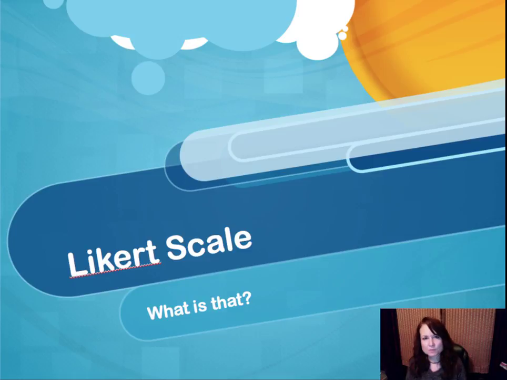This is something that's been brought up a lot in the forums over the last week or two and mentioned as a good option when we are conducting surveys. So I wanted to find out a little bit more about it and decided to do this as my self-made assignment that I've created.